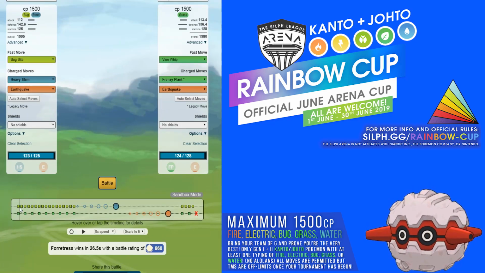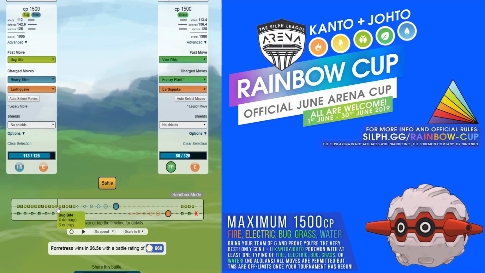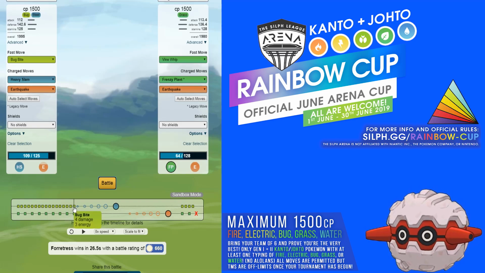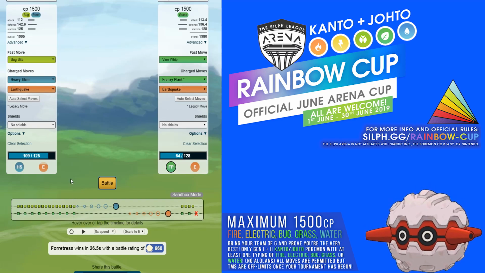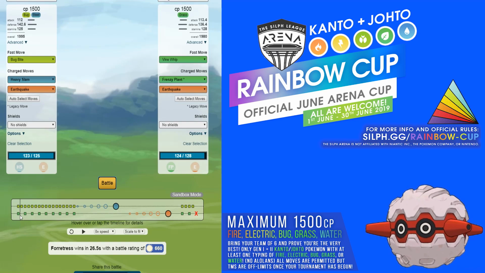Okay, so as you can see, 1, 2, 3, 4, 5, 6, 7, 8, 9, 10, 11, 12, 13, 14, 15, 16, 17 bug bites. Each bug bite does 4 damage, 17 bug bites to get to a heavy slam, and heavy slam does 45 damage. So that's a lot of bug bites, but it's a fast move, so it goes so quickly. Without you knowing, you'll be tapping the phone 17 times without noticing.